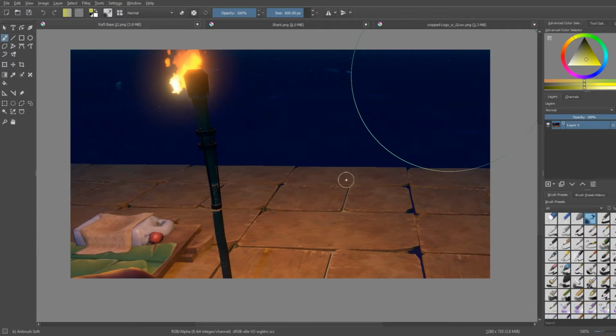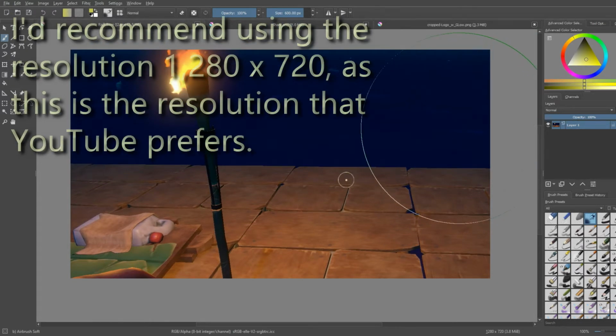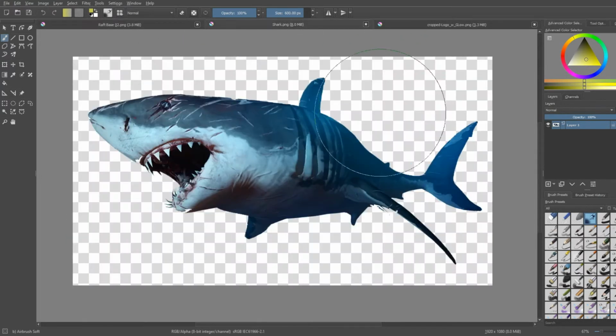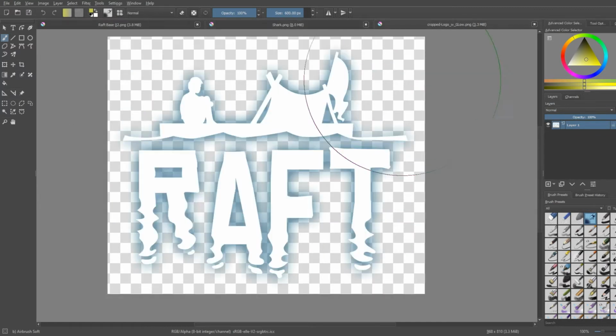First thing we'll want to do is gather the images that we want to use for the thumbnail. Usually what I will do is get a screenshot from any one of my videos. In this case, this was from episode 2 of Raft. It doesn't matter where the screenshot's from. As you can see, the screenshot itself is not that great, but it doesn't matter because unless you're capturing something very specific from the game, any screenshot will do, because we're actually going to blur the screenshot. In addition to that, we have a couple of images which we're going to be using for the thumbnail. In this case, we have a shark PNG, and we also have the logo for Raft.